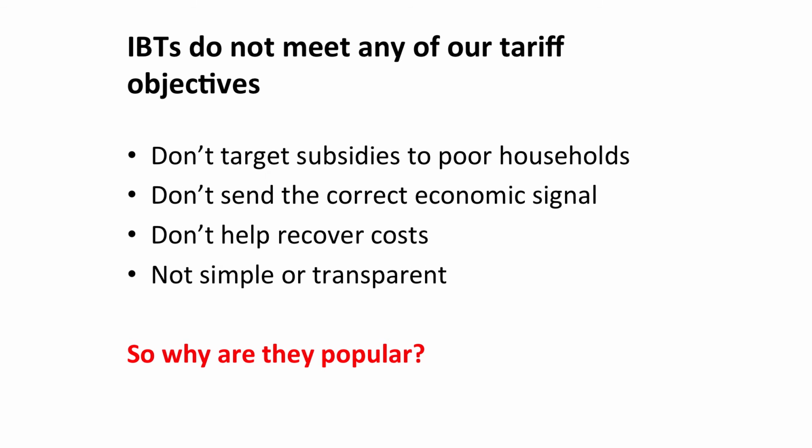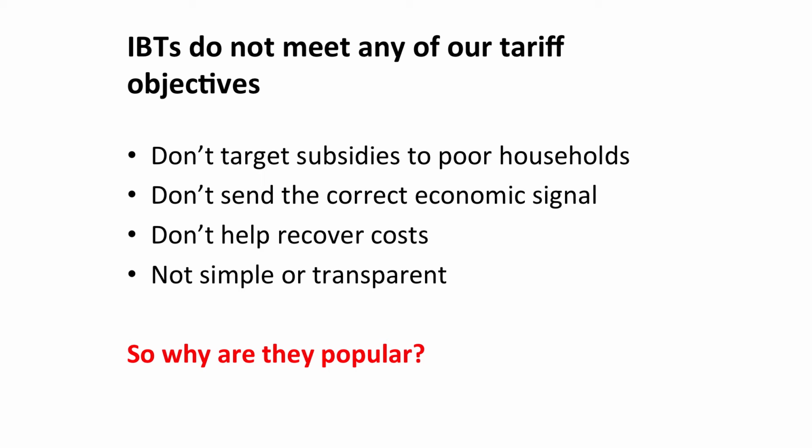These 4 problems interact, so in any given city, determining the overall performance of an IBT structure is complicated. The resulting distribution of subsidies is often hard for water utilities to estimate empirically. But it is clear that IBTs are not effectively targeting subsidies to poor households in developing countries. It is also clear that IBTs are counterproductive in terms of the financial cost recovery objective.